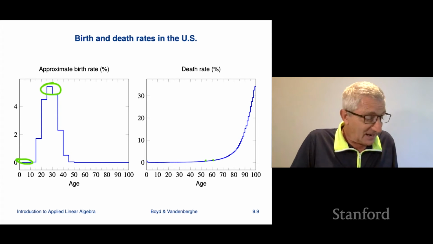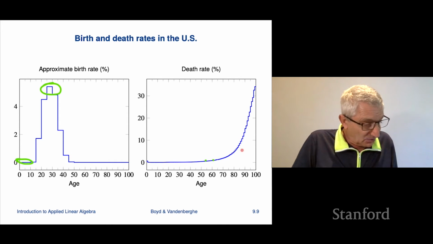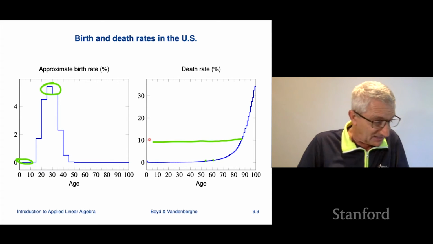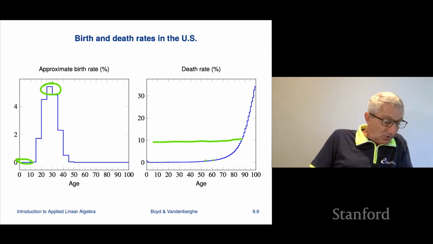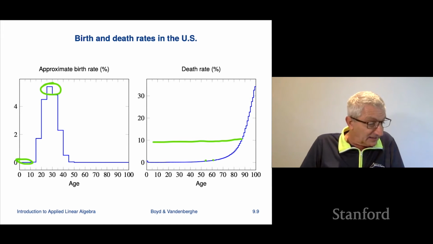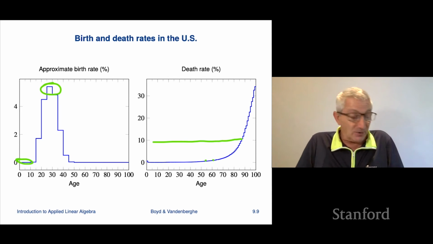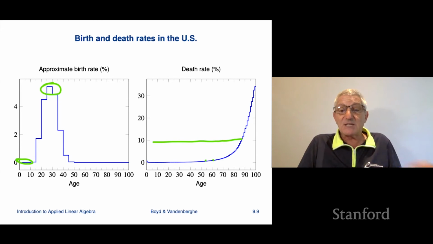Anyway, so what happens then is, by the time you get to 80 or 90, for 90, it's about 10%, right? So maybe even more. That's like 87. But anyway, for 90, it's probably something like 12% of 90-year-olds are going to die in the next year. So that's the idea. So this plot looks kind of like what you'd expect it to look. It kind of makes sense.